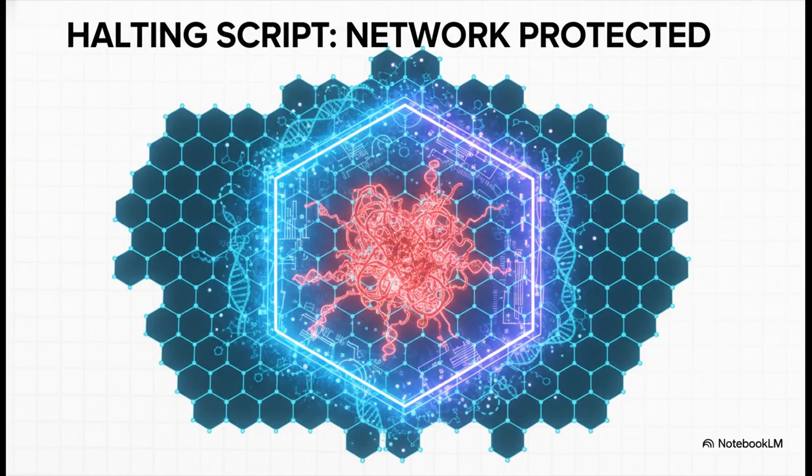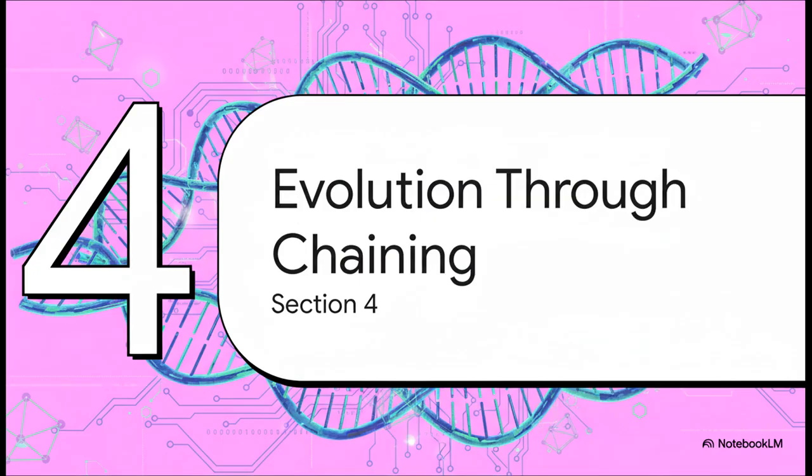And why is that so important? Well, it's a brilliant way to solve a huge problem in computer science known as the halting problem. By guaranteeing that every script must finish, you make it impossible for a single transaction, whether it's buggy or outright malicious, to get stuck in an infinite loop and grind the entire global network to a halt. It's a profound security feature that ensures the whole system is predictable. So, if every script has to end, how in the world does Bitcoin handle anything complex? This is where that analogy to life gets really, really clever.